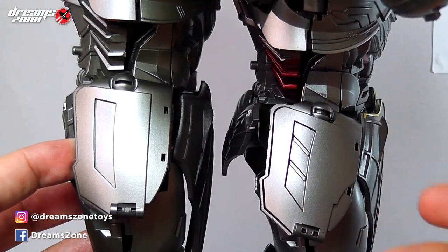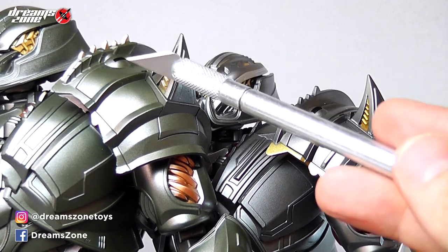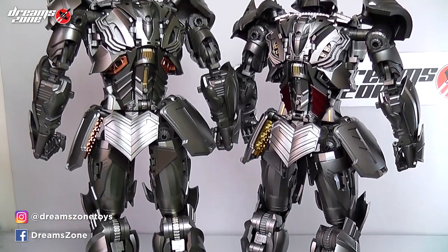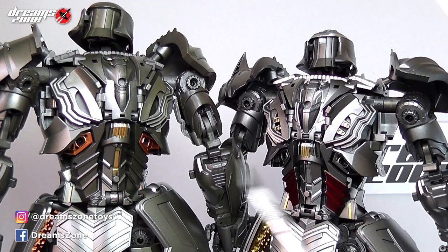We can see all detail improved from the side skirt and also the shoulder sections. And at the back, this whole top section is a new mold. Compared to UT, the detail is a lot more solid.